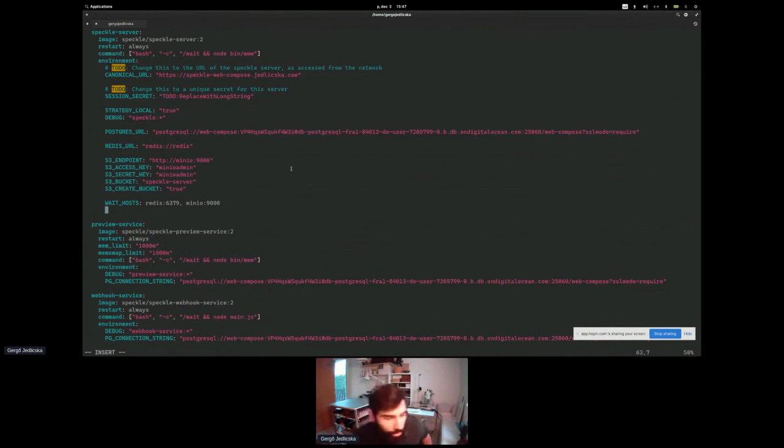So we will need to provide that certificate for all the services. And in order to do that, we are going to create a new file and mount that into the containers. Right, so we are going to create a volume mount.